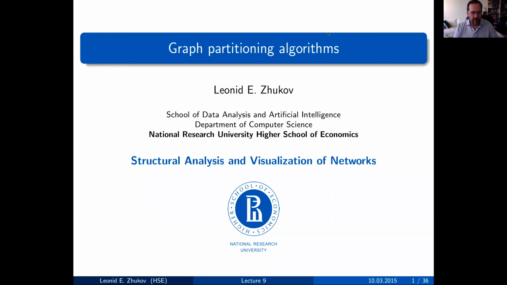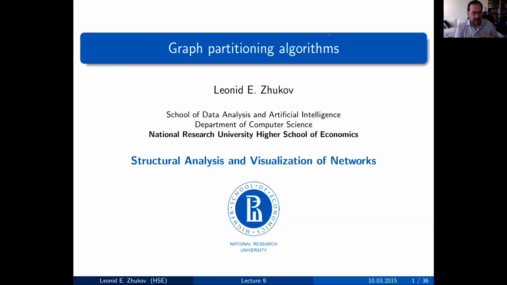So one big point here is that the algorithms we're going to talk about today come from graph theory. They precede all the algorithms on community detection, because these algorithms were developed in the 70s, 80s, and 90s. And the original goal of these algorithms was to partition the graph, which means split nodes of the graph into non-overlapping sets based on particular criteria.